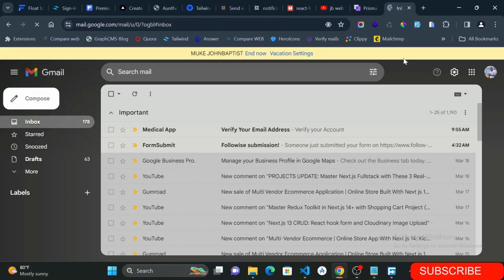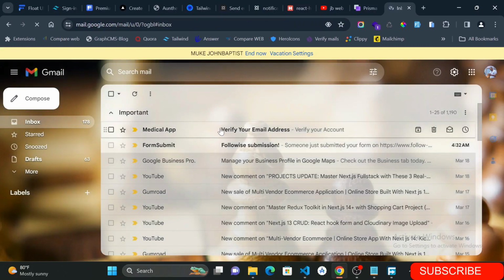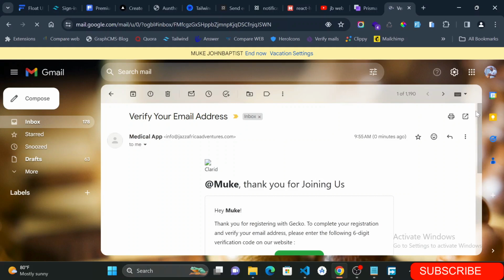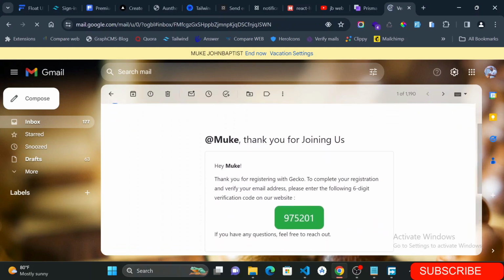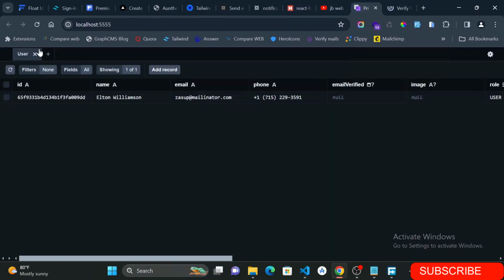Okay, let's go and see. And you can see medical app, verify your email address. Great. And the code is here. So you can see the 975201 and it is the same that was sent even on this side. So that's great. I'm so happy for that.